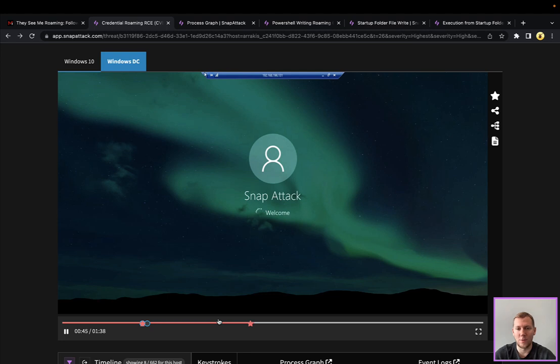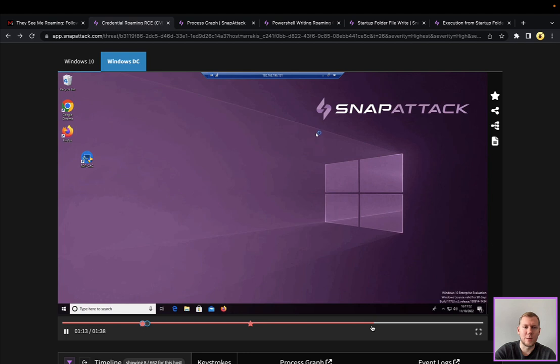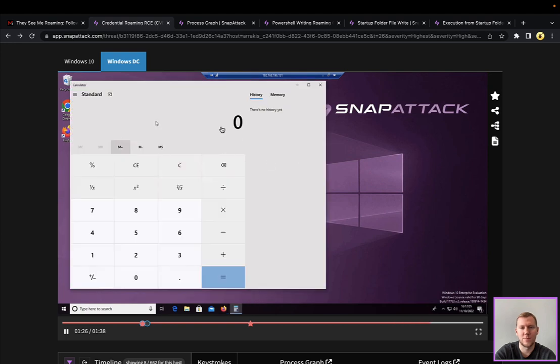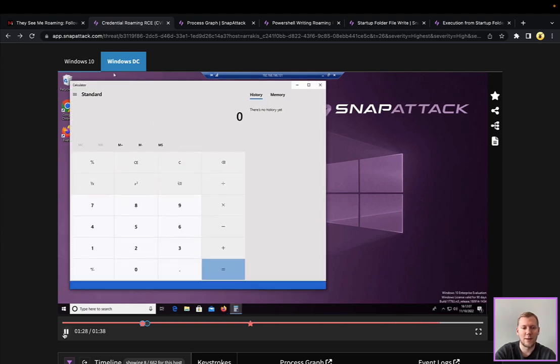More than likely, you have a reason to log into multiple machines. So if this affected user where this was set logs into 10, 50 different machines throughout a period of time, this code is going to download to each of those machines and execute there. So it is pretty interesting. So we did log in here. You're going to see some of those startup tasks, just jumping around. We do see that calc actually does pop up.